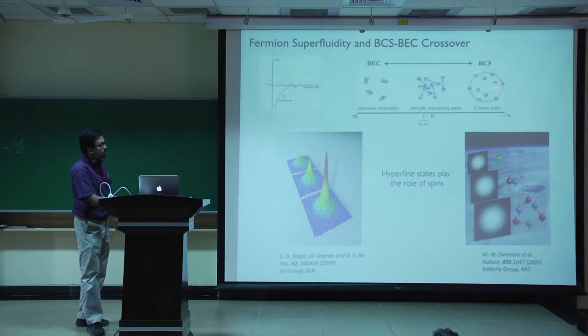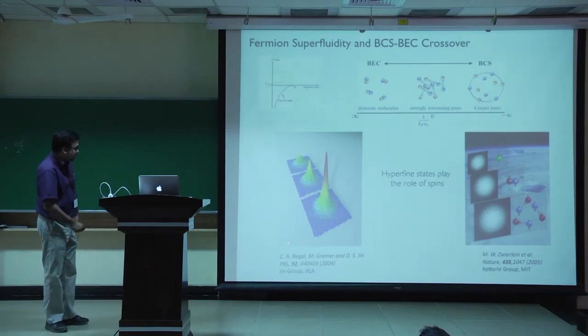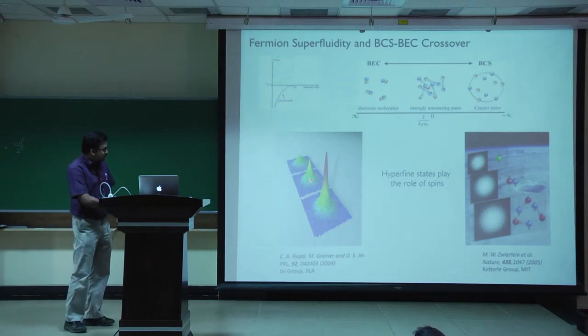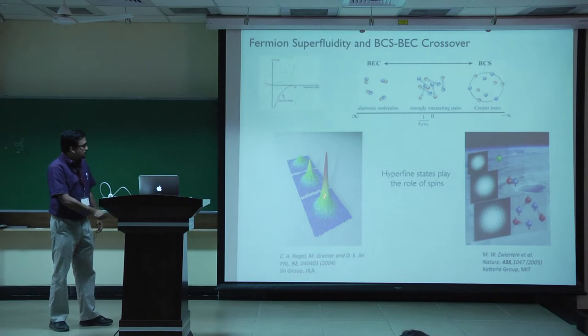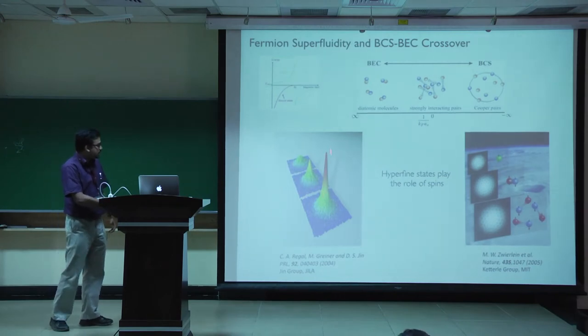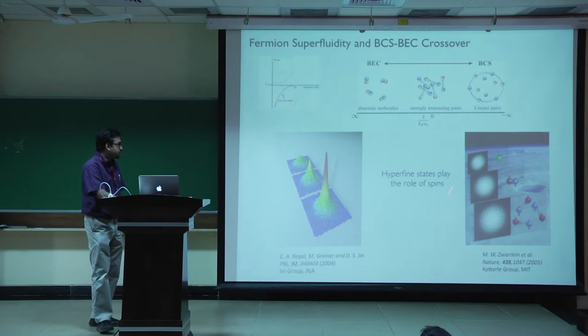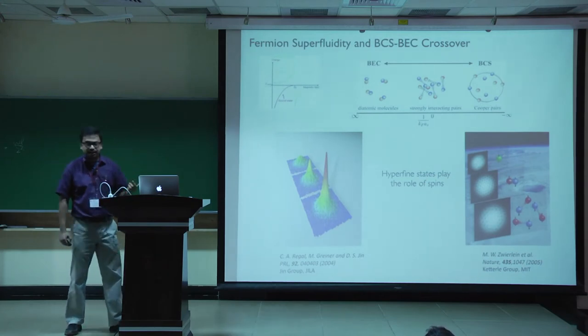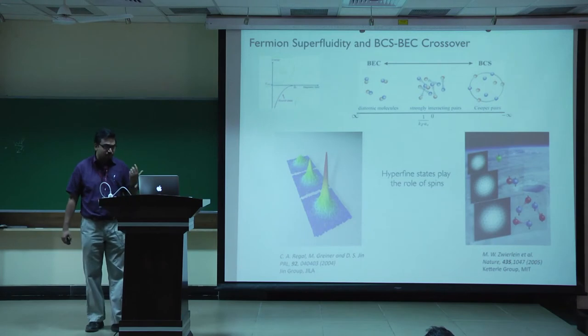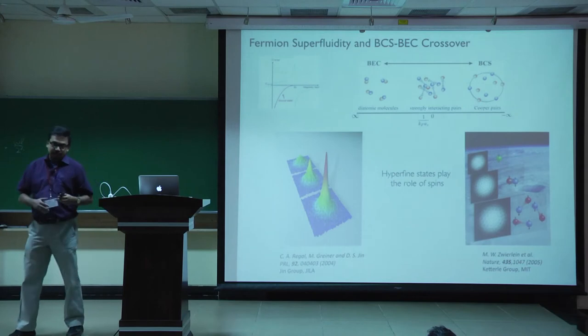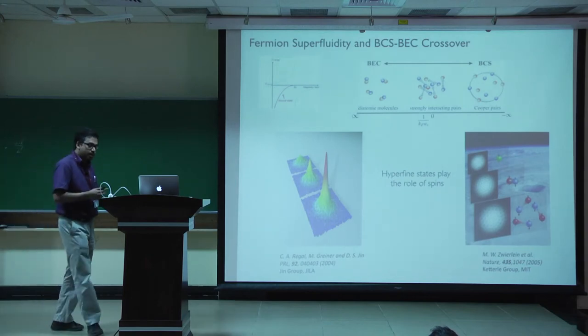So you can start from fermions and crank up the interaction and see the emergence of a boson. It's a similar picture to what you saw in Bose-Einstein condensation, but this is as a function of interaction, and you can see the Bose-Einstein state coming up as you change to the strongly interacting system. And this is a separate picture where you can rotate these gases and they form vortices, so you are in the superfluid phase. So, okay, we have a quantum degenerate gas. We can tune interactions. We can see certain phenomena.